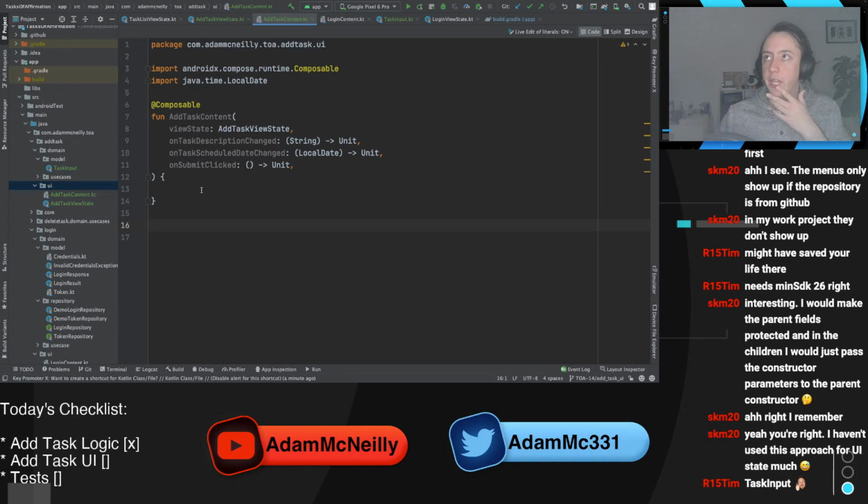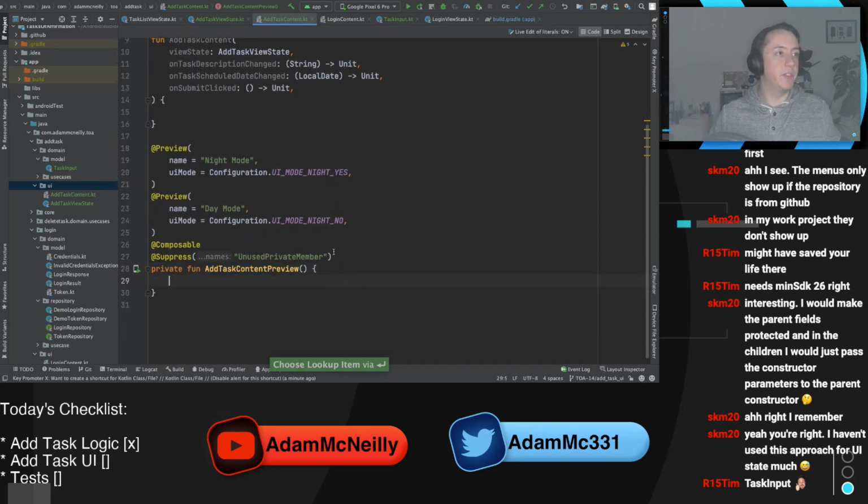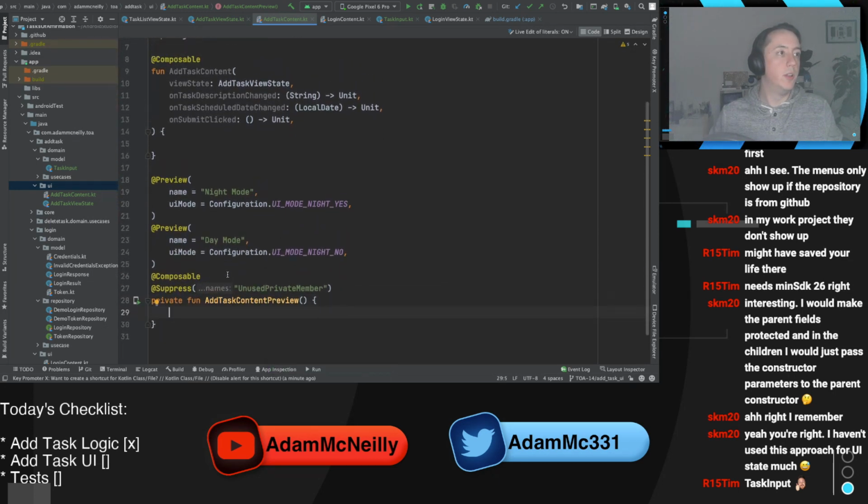Now, before we go any further, I want to add the compose previews. So let's talk about previews. We've done this before, but bearing in mind there's always new people coming around, you may not have seen this.